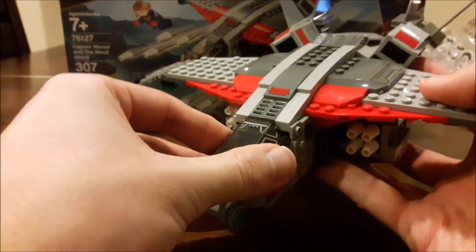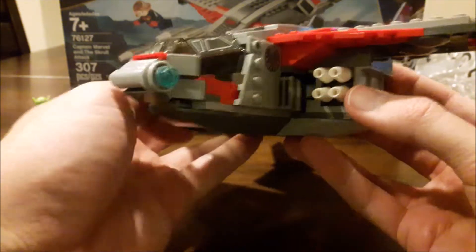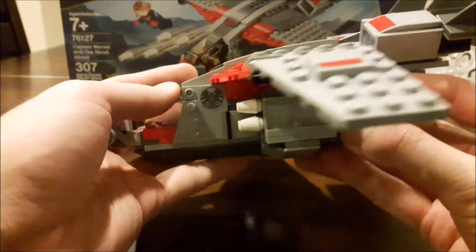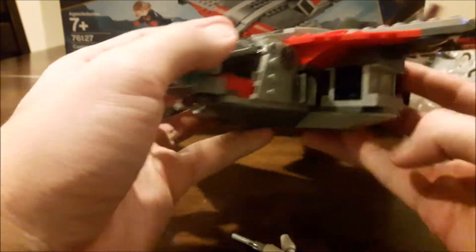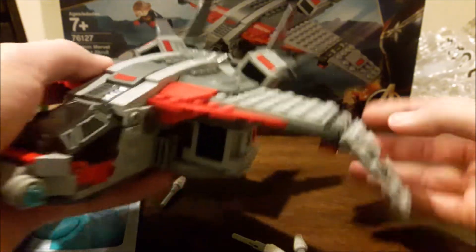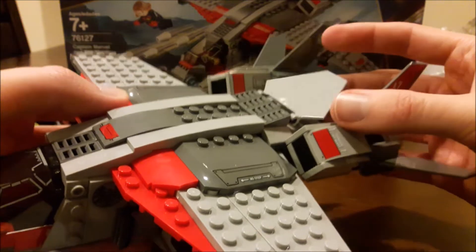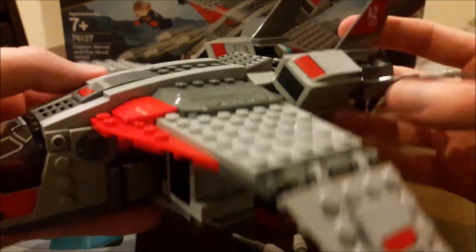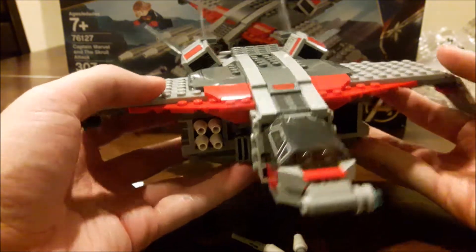Here is the Quinjet — the glass comes off on the front and Nick Fury sits inside. The missiles on the side come with a cool moving part that shoots all four at the same time, which I hadn't seen before and thought was neat. The wings and the tails in the back have a bunch of moving parts, and on the backside there is a little door that comes down. So for not being a very big ship, it has a lot of moving pieces and quite a bit of detail and decals included.